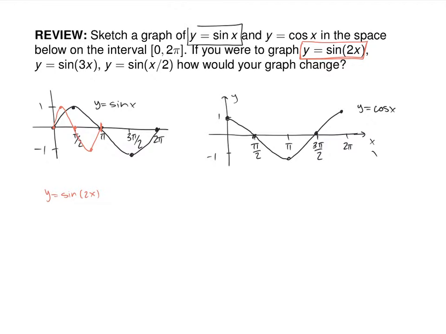How many oscillations would sin(3x) do within that interval? Three. How long would each of them be? 2π/3. Does that make sense? One period is 2π for the standard sine curve. If you go through 3 of them in 2π, each one is 2π/3 wide. And then how about sin(x/2)? How would that change? It'd be 4π. It'd go half as fast, and it would take 4π to go through the whole cycle.